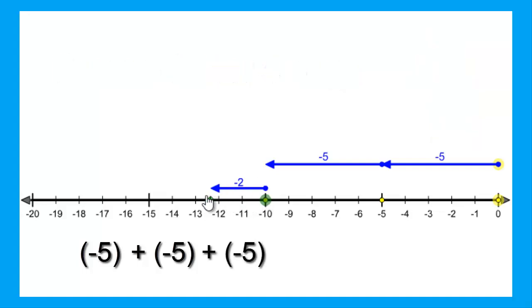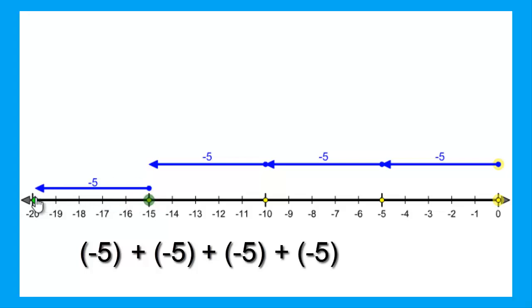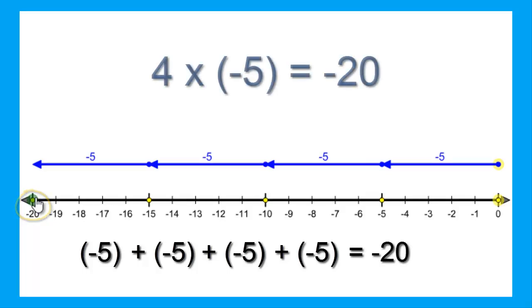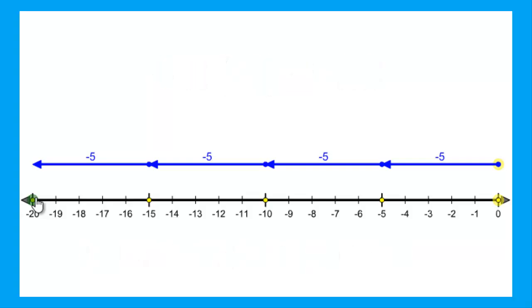The final position on the number line represents your net worth. The integer minus 20 shows that you have a debt of $20 after the 4 days. Positive 4 sets of negative 5 means to add 4 sets of negative 5 to 0. Remember that multiplication is just repeated addition.